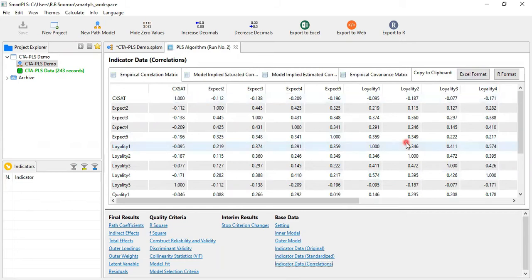You can even judge some of this by eye, seeing which values are very near to 0 and which are significantly higher than 0. But again, it is very difficult. So the good solution is to select and copy all of these through the Excel format option, clip copy to clipboard. It will be copied, and then go into the Excel spreadsheet.